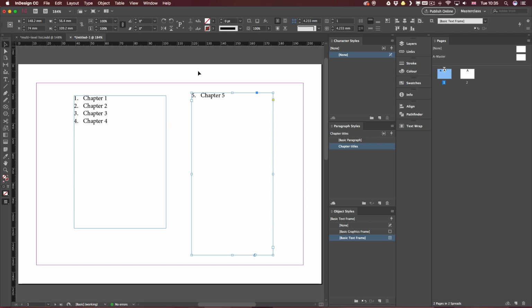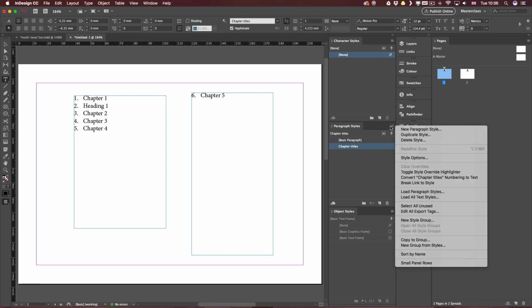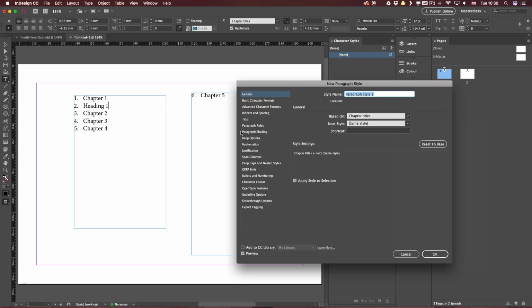But a multi-level list is more than just simply using a list name. Because once you want to have another level, let's say level 2, which would be a section or a heading maybe under this, you would need to use a second paragraph style for that, but you want to make sure that it is also within the same list name. So let's see how I do that. I'm going to press enter here, and I'm just going to type in heading 1. Now I will save this as a new style, so I go to the styles, new paragraph style, and I am going to call it heading titles.